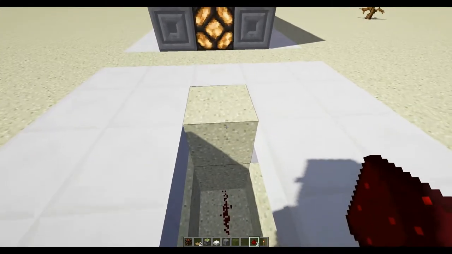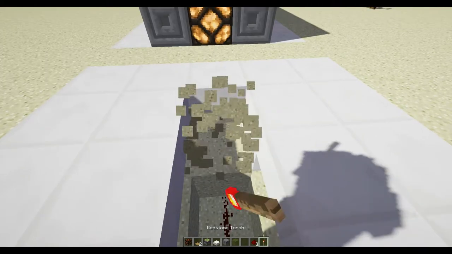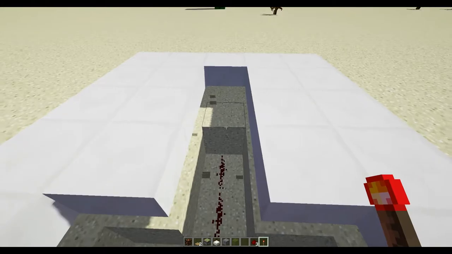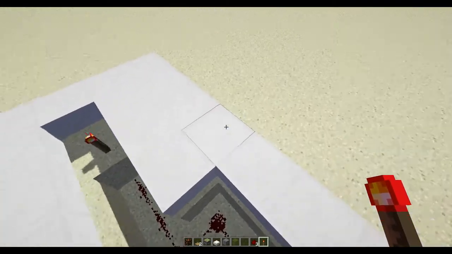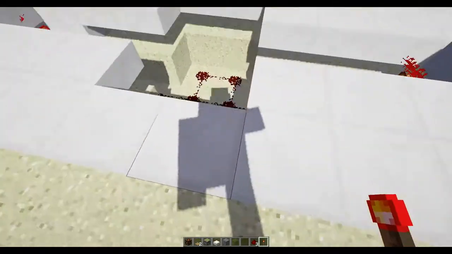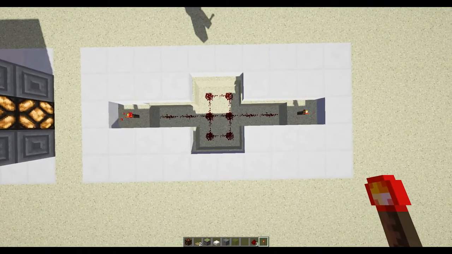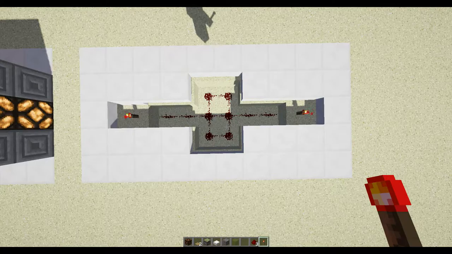So now the next thing you need to do is grab yourself a torch. Simply take that one away and add that torch here. And same again on the other side. Simple as that. So now that we've got that, let's have a quick look. You can now see the connection. That is pretty much all the redstone you're going to be doing.